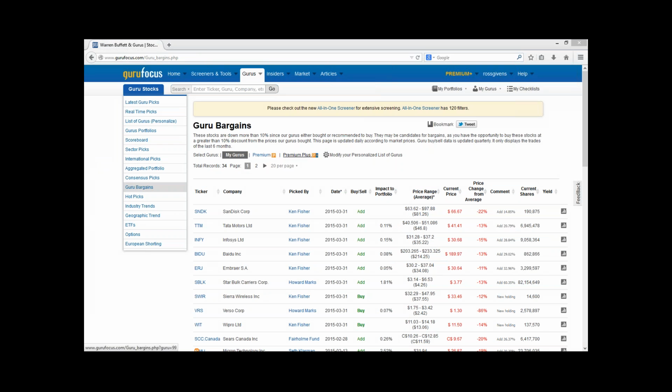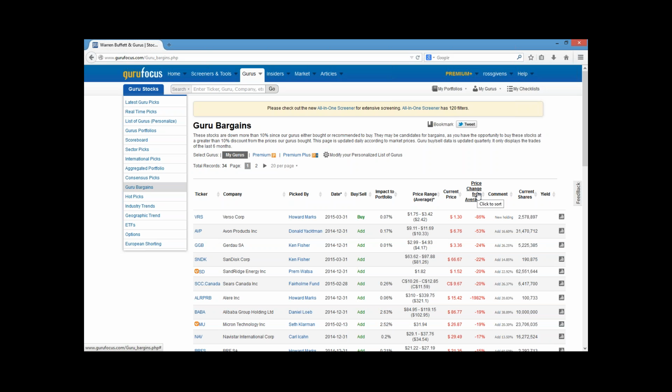But you're looking at a couple of things here. You're looking at either buys or adds, the impact on the portfolio, and then the current price versus the range where they bought it, or the exact price. And you see the percentage change from their average buy. This is going to do two things. One, it's going to find you stocks that, hey, they bought it, maybe they bought too early. I can even beat Howard Marks by getting his pick at an even better price. The other way to look at this is maybe I'm buying the junk that didn't work out for them. So it's a personal preference on how you want to view this, or how much effort or emphasis you put on it. But just know there's two ways to look at it, right?